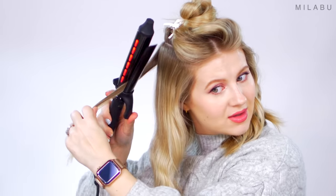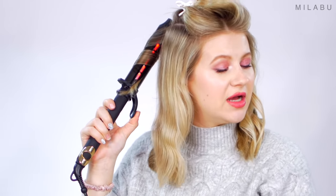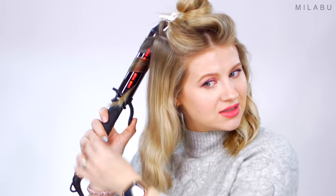Like this whole infrared thing on just the two sides, it's not even covering most of the hair. It's only covering a little section of it. Like 10% of the hair gets infrared and everything else doesn't. So what was the point of it? I honestly don't know. How does it feel? I still prefer my Kristin S over this. And the Kristin S I think is like $50, or $55. And how much was this one? $79.99. Wow.